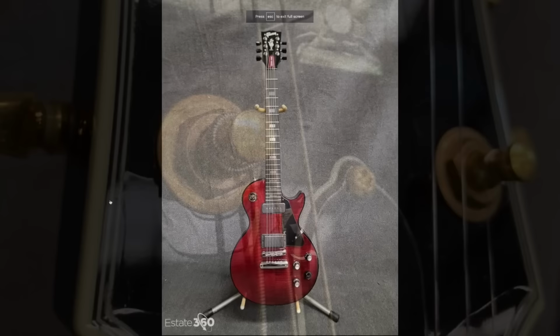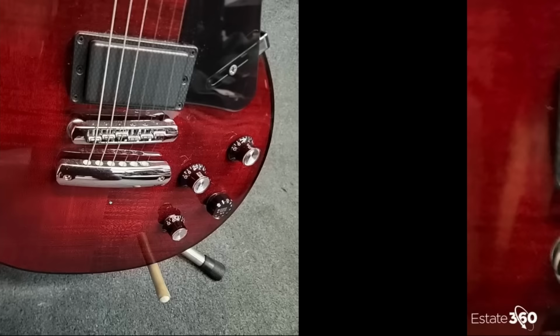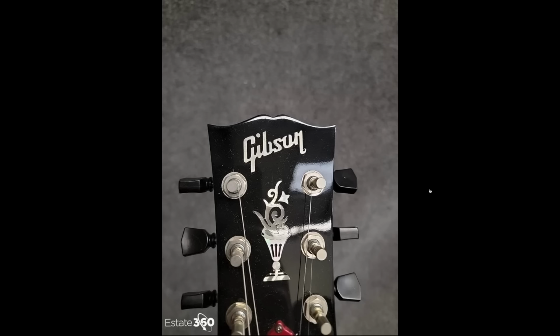They also have one of the Darkfire guitars. Be very careful buying that one, because those robot electronics can get kind of finicky as they age. But these are always fun to turn into projects and just make into regular guitars. And these photos didn't turn out too good, but it's an ebony fretboard with carbon fiber inlay, and it's one of the few Les Paul models to feature the flowerpot inlay.